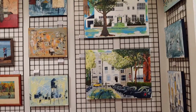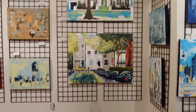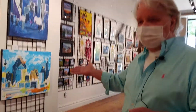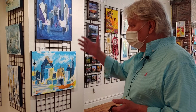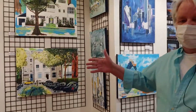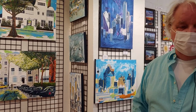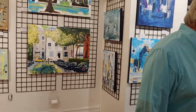Now, is there one hanging here that's your favorite? You know, I will say that I do a lot of series, 2, 3, and 4 styles. I try to go after, for instance, the cityscapes that I mentioned, the housing I mentioned. The last one I did was I got interested in the water towers up in New York City. And there's over 10,000 of them. That's the way that the high-rise buildings get their water. And it's unnoticed by a lot of people, but I did a little research on it.